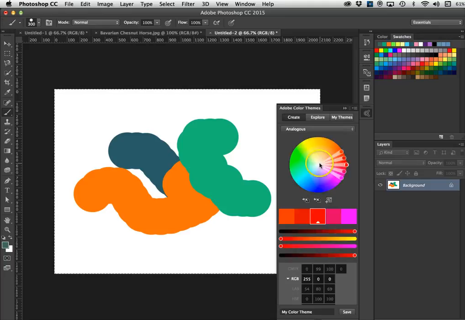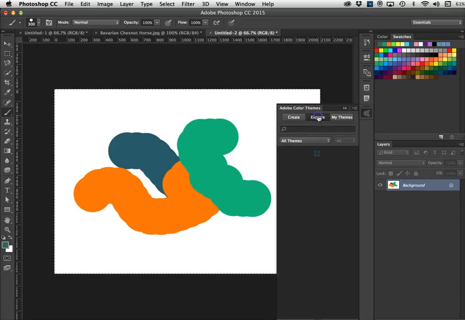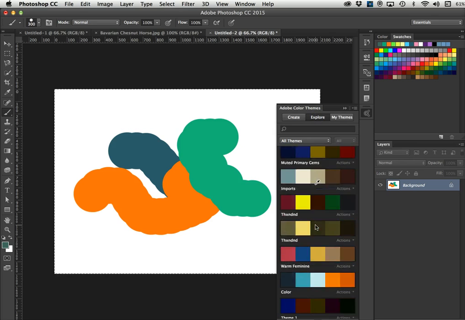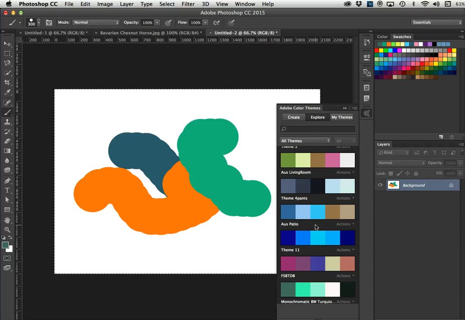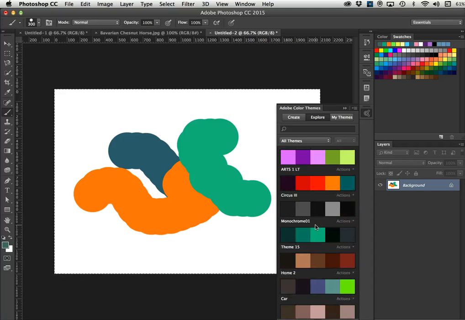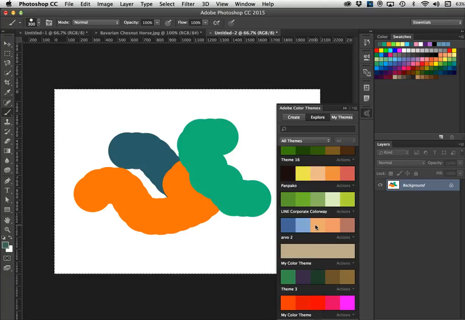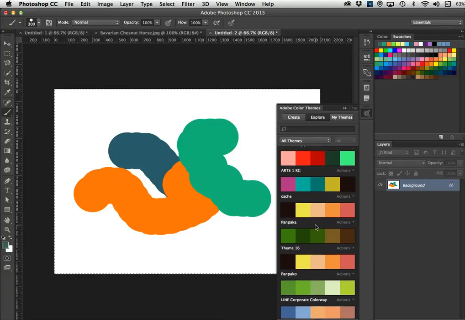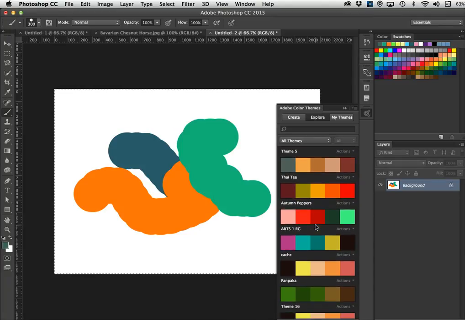Now this is actually going to the internet for us, but we can go to Analogous, Monochrome, Shades, and we can explore themes. And there's just so many themes coming down from Adobe. Let's say I like this theme. Okay, let's go Actions.